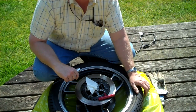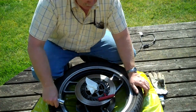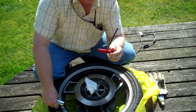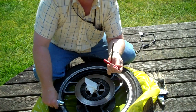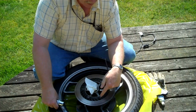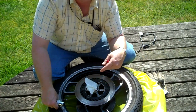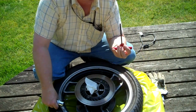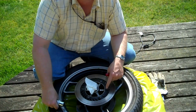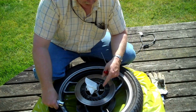If we were to have this on even this wood deck, it might do damage, so we want to avoid that. Now, I've tried removing these bolts, which are 6mm Allen head bolts, with a T-handle. The problem is these have a Loctite from the factory to hold the rotor in place — it's really hard to remove. This won't cut it; you'll tear up the Allen heads, and you don't want to do that. You can't get these bolts anymore from Yamaha, so you want to do everything you can to save them.